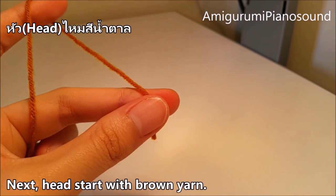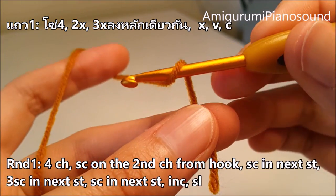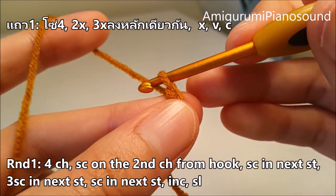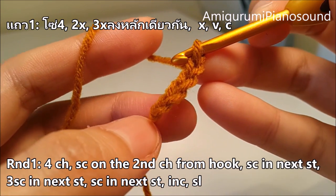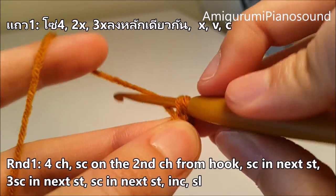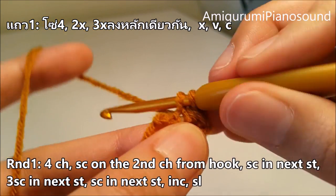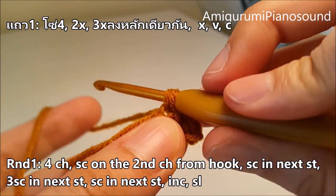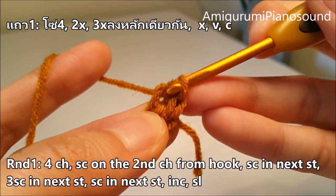So the next part is the head. And instead of working in a circle, we're gonna work on a chain and form an oval shape. So chain four: one chain, two chain, three chain, four chain, and single crochet into the second chain from the hook. So this is the second chain, and single crochet. And single crochet into the next stitch, and another single crochet. We do three single crochet into the tip, the last chain of this.